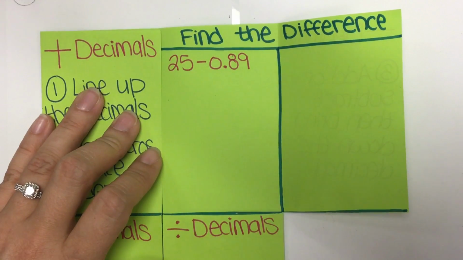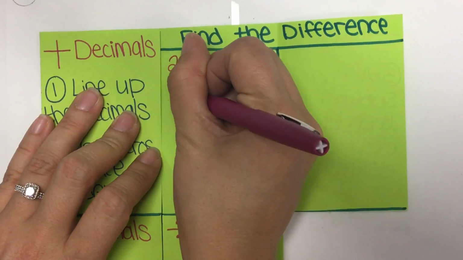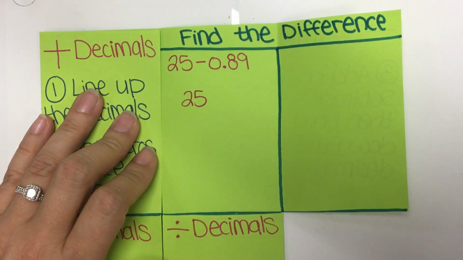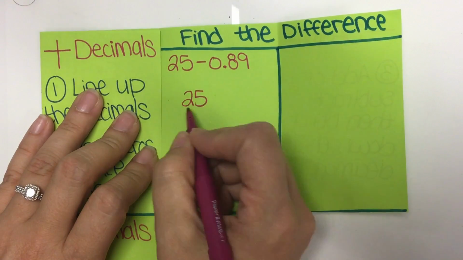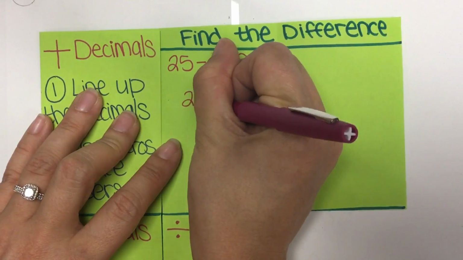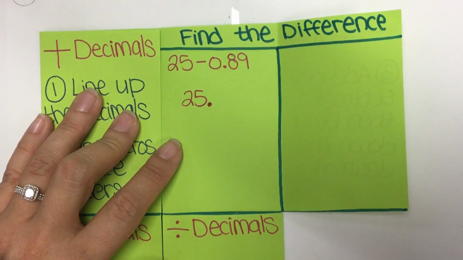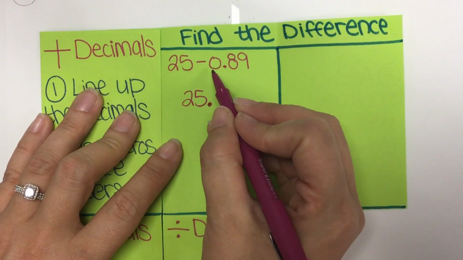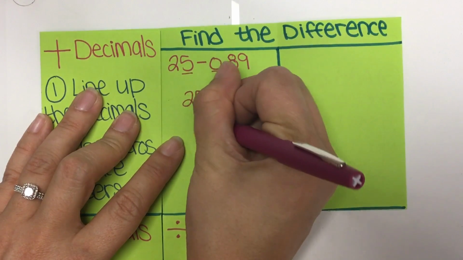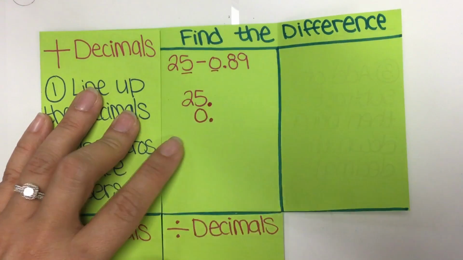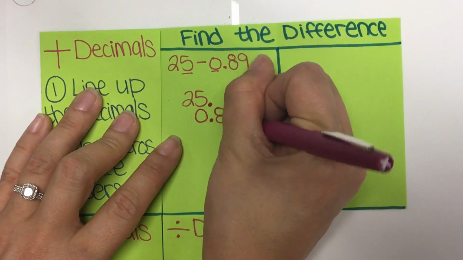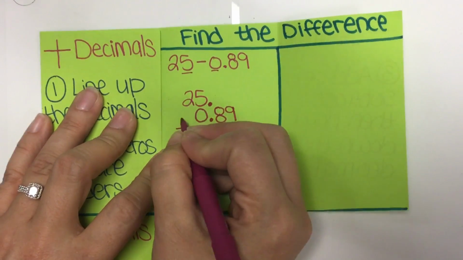So the way you would have to do this is line that up. So if I have $25, there's no decimal. But every number in the world actually has a decimal that's not showing. But if we have a whole number, there's no need to show that decimal. But if this was $25, then you know there's a decimal there. And now we need to line everything up. If this is the ones place and this is the ones place, then you know that 0 has to go under the 5, and we needed to make that decimal lined up anyways. And the 89 hundredths go off to the side. And that is how you would line this up.